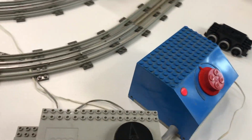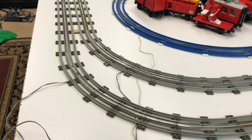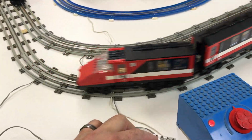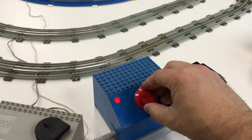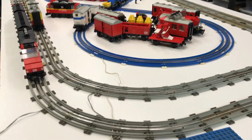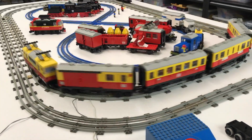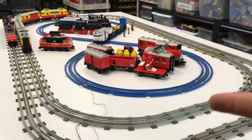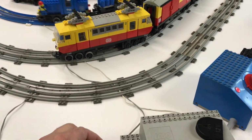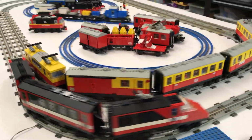But while that one is going, I have this other wire hooked up to this track, so I can run this other train at the same time. So both of these two trains are running off of this one power supply. I have no idea if I'm overloading it. And then I can use the third power supply to make the little salty looking blue train go. And we've got three trains running with two power supplies. Pretty neat. Of course, I can't stop the intercity train that's on the middle track. I can stop it, but I just have to pull the wire out to stop it. See that? And plug it back in. Oh, I love 12-volt trains.